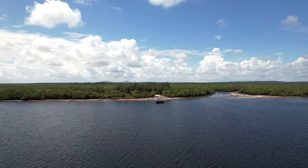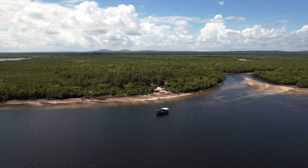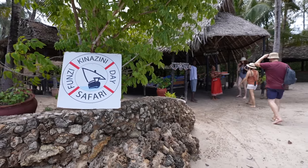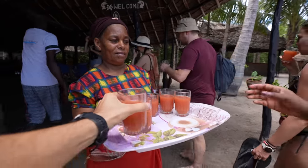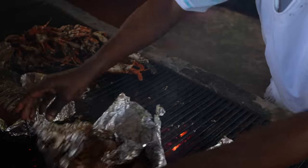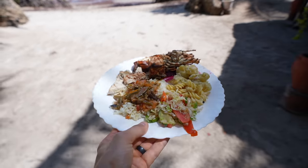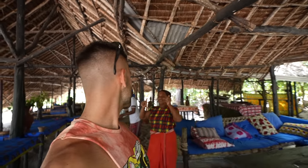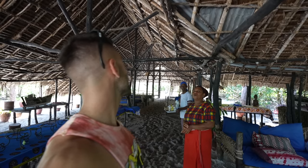Welcome to lunch! To end off our amazing meal we have some Arabic coffee — really strong — along with a sweet date just to balance it out. Yep, that's strong, but it's good. It was delicious, especially the fruit salad. What was in the fruit salad? Why is it so good? Cardamom! Ah, that's the secret. That was the best fruit salad I've ever had — secret cardamom. Tracy, how was the lunch? Very good — like probably one of the best Dhow lunches on an island. And that fruit salad was the highlight.